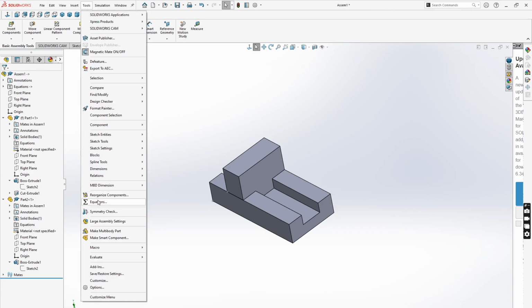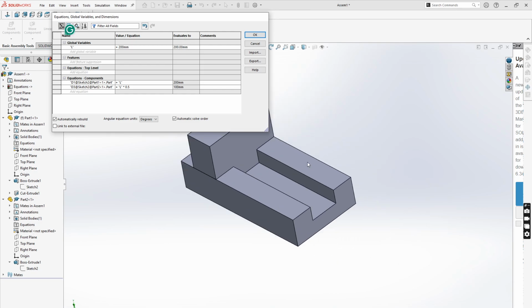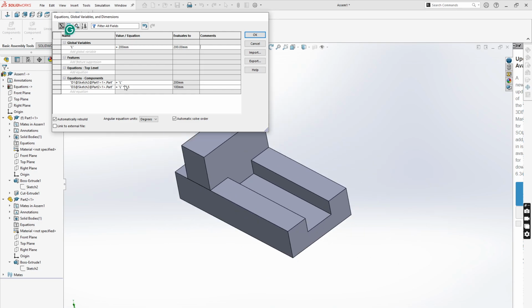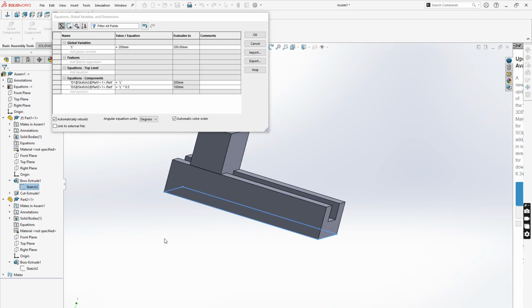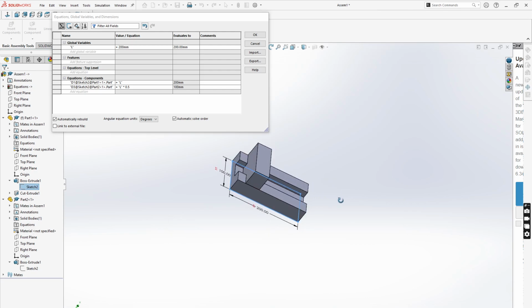Now let's try if the relation is good or not. Now if I change this value 100 to 200, let's see what happened. Yes, all the dimensions will change automatically, you see. And if I double click here, you can see that this dimension is 200, this is 100, and all the dimensions will double.